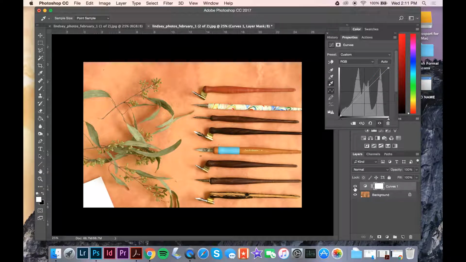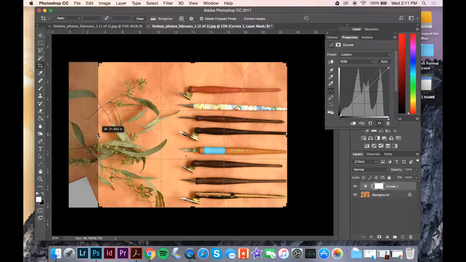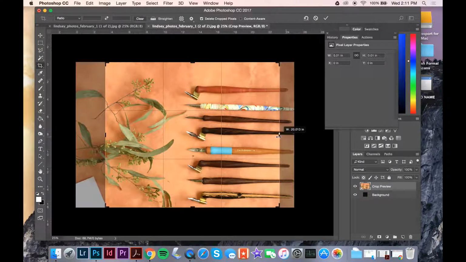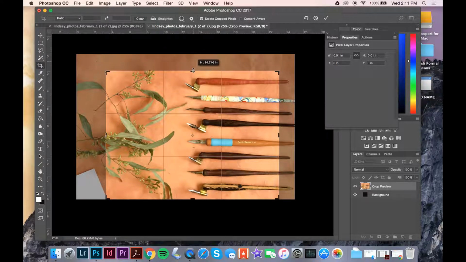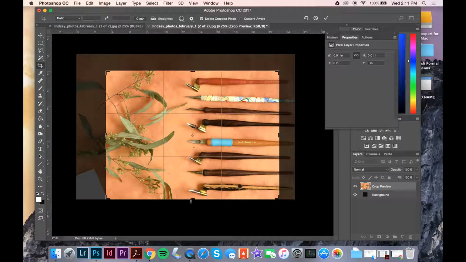And you can see I'll take off this layer. You can see the difference. It looks a lot better once you've used this eyedropper. So at this point, you can use the crop tool by just pressing C on your keyboard, and that will pull up the crop tool. And then you can crop out the white piece of paper and just make a photo that you're happy with.